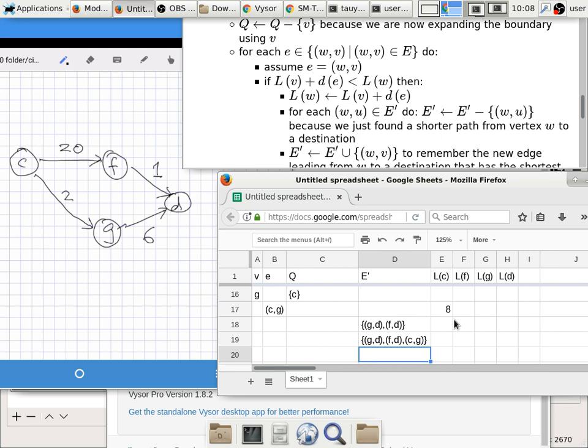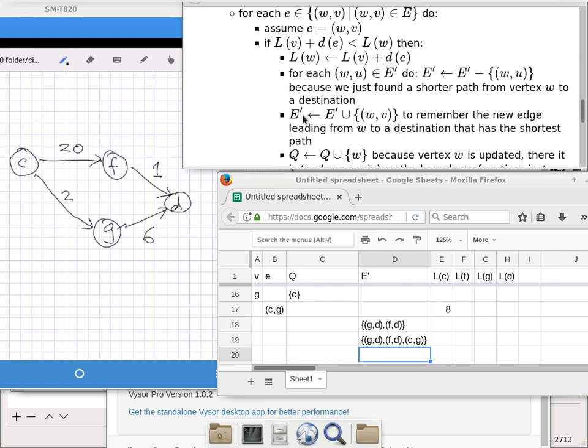So this part is really crucial because this illustrates how Dijkstra's algorithm can sometimes, quote unquote, mistakenly find a path earlier, but then later on find a shorter path, and it will be able to update everything and be able to handle it. Is that okay? Okay, all right. So we'll continue with this trace here.